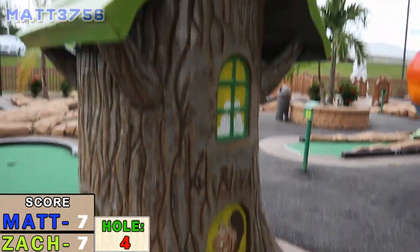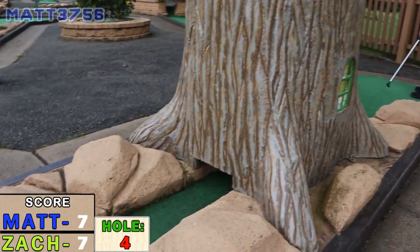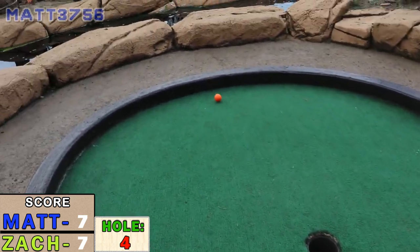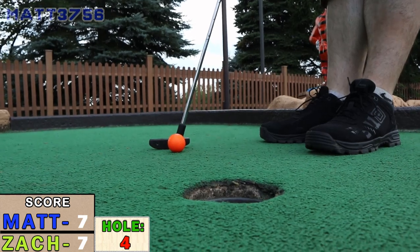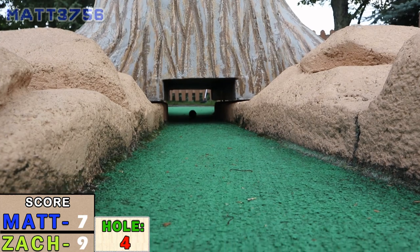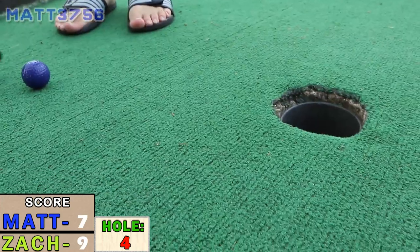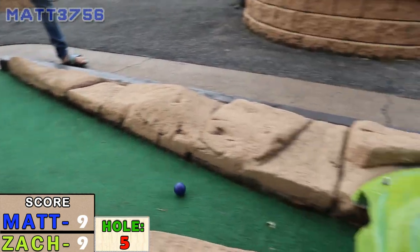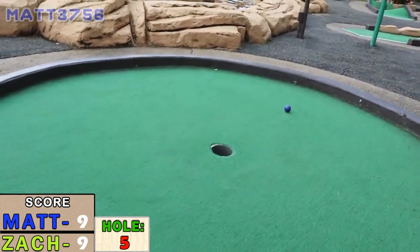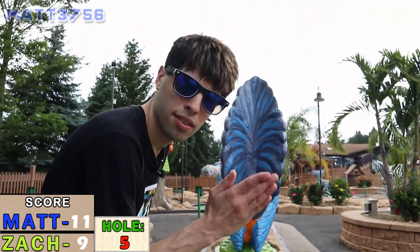There's a squirrel hole, guys. Here we are under the tree. It's so cool to play this course and show you guys — this is one I played when I was real little. There it is, nice! Too hard, dang it. Get some angles, and nice position for two. Just missed it by an inch. That's how we do it.